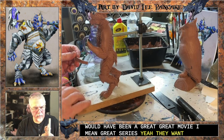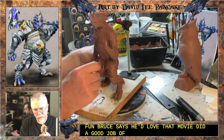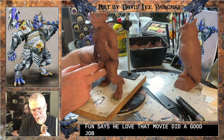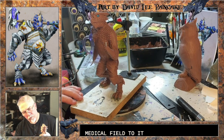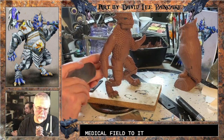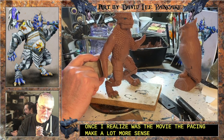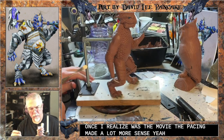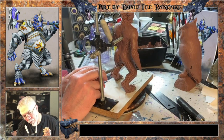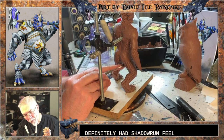Yeah. A lot of fun. Yeah, Jay Bruce says he loved that movie. Yeah, it was good. It did a good job of kind of putting it together. Had a cool feel to it. Once I realized it was a movie, the pacing made a lot more sense. Yeah. Definitely had a Shadowrun feel. Mm-hmm. Without a doubt.